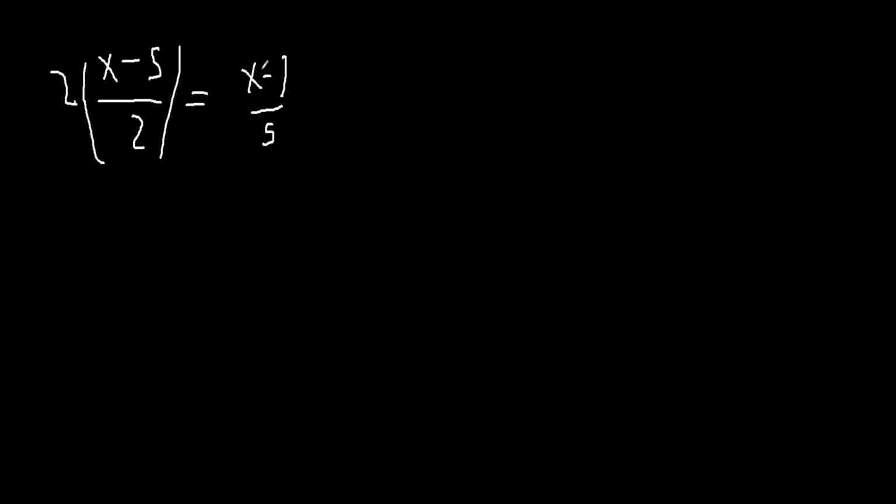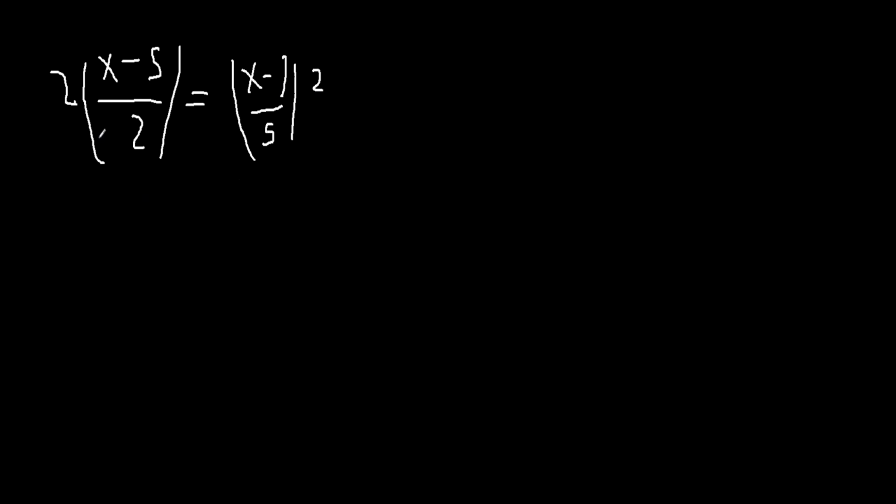So in this example, we'll be dealing with two fractions. So we have x minus 5 divided by 2 here, and this equals x minus 7 divided by 5. So in our last example where we had one fraction, we multiplied each side by our denominator. But here we have two denominators, so let's just pick one and try that. Let's say we multiply each side by 2. So that's 2 times x minus 5 divided by 2, and this equals x minus 7 divided by 5 times 2.